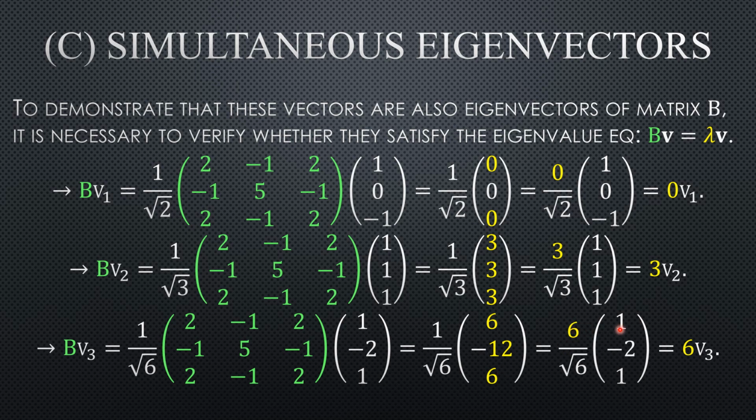So factor 6 out. That tells us that our eigenvalue is 6. So evidently the eigenvalues of B are 0, 3, and 6, and that is in the PDF. Good to go there. And again, for the patrons, all the work is in the PDF, all the nitty gritty of it. But now what this says is that they do share these specific eigenvectors.